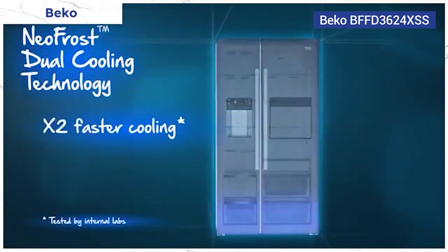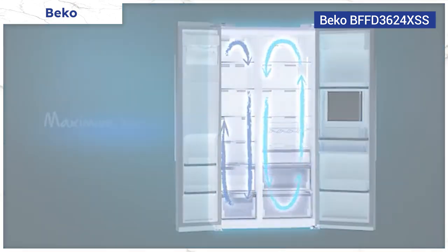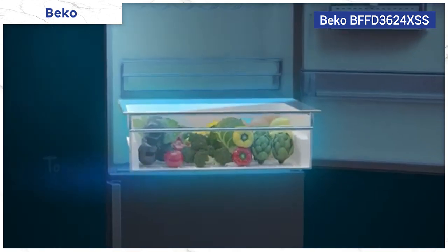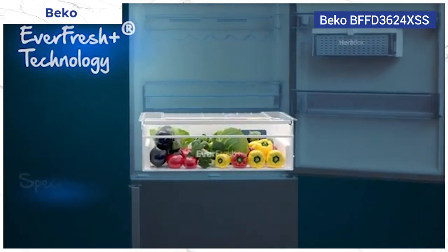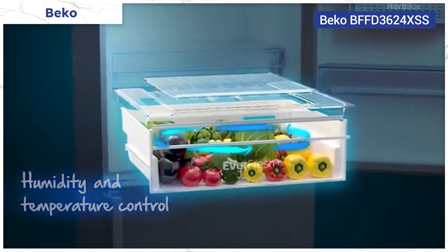The Beko refrigerator employs several technologies to keep food fresh — twin evaporators like most others on the list for more efficiency. The blue lighting isn't a gimmick: sunlight is also blue on the spectrum, so blue lights extend the freshness of fruits and vegetables, which was proven in testing. The EverFresh drawer crisper has direct airflow from the compressor against a gasket, preventing air from escaping and preserving freshness. Overall, you've got a good combination of features — excellent dishwasher, a fridge that keeps food fresh, and a good-looking stove.